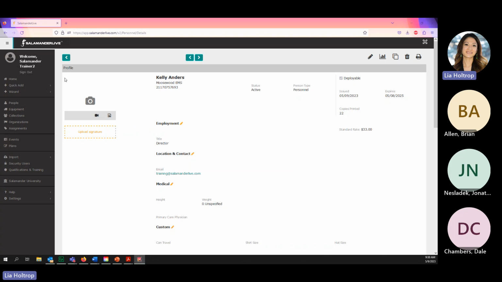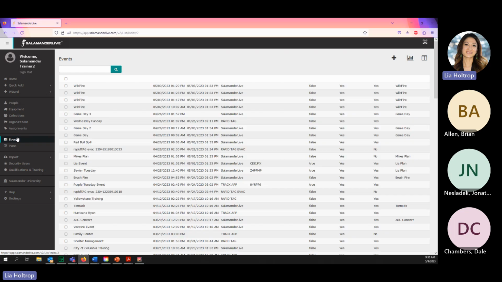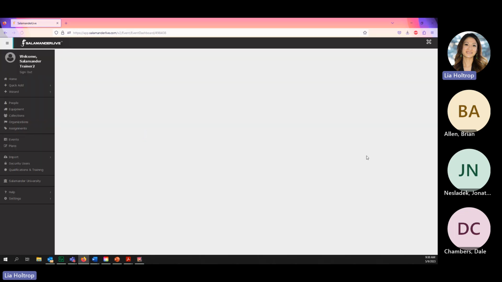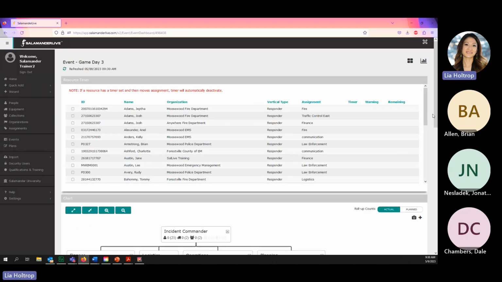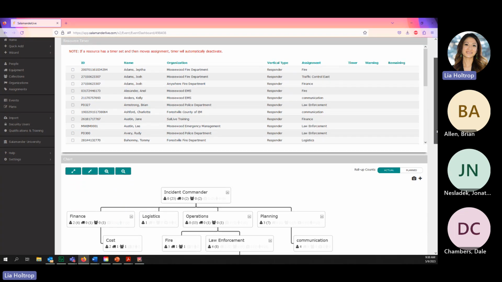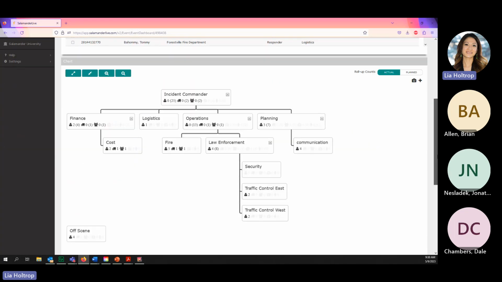What I want to show you guys next here with the identity verification feature is the report. So there's a couple reports in this case that would allow you to view the identification results. So we're going to go to my game day 3 event. Go in here. So there's a couple in here. So I've got the Events Pro feature, so that's the reason why in plans, that's why I can see resource timer information and the chart information.